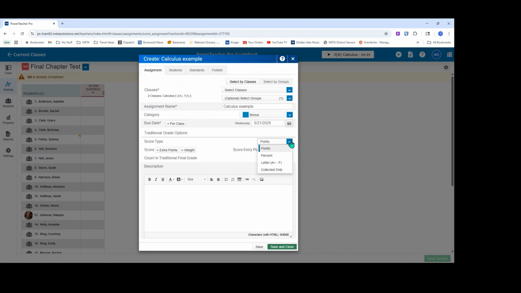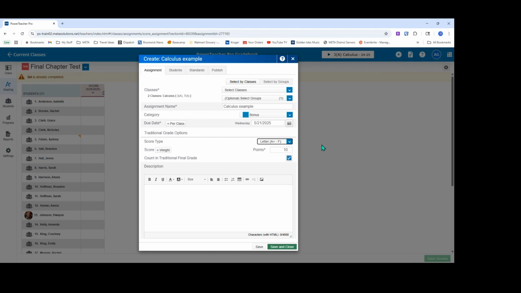90% I see as points, but the other options are out there. Percent says exactly that. What do I want the percent to be? Letter, I see sometimes at elementary schools. I don't want to do assignments where it's 100 points and give a kid an 85 and a 72 somebody in 2nd grade. Maybe I'm just sticking with letter grades. And I just want to go, you got A, B, C, D, F.